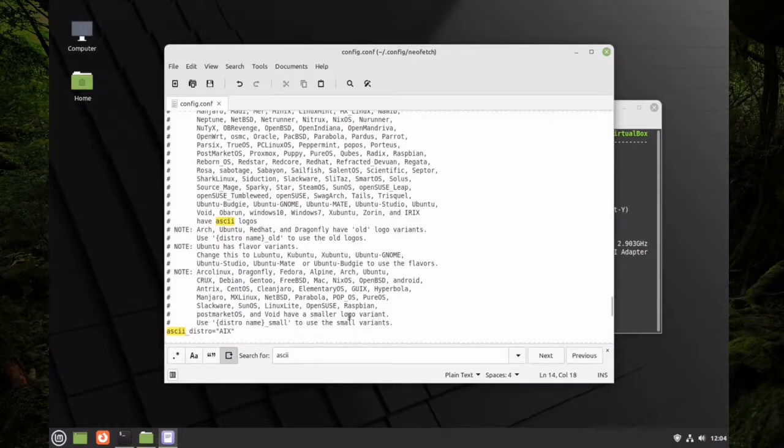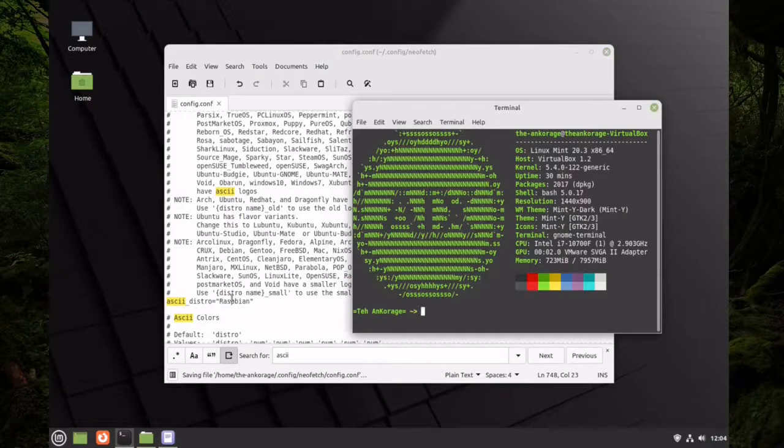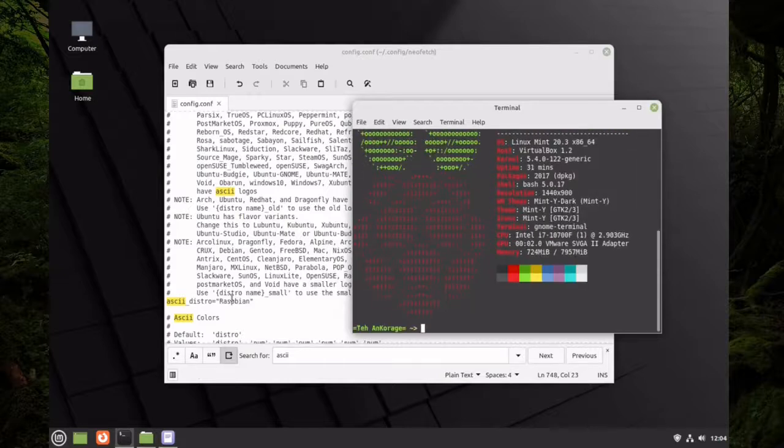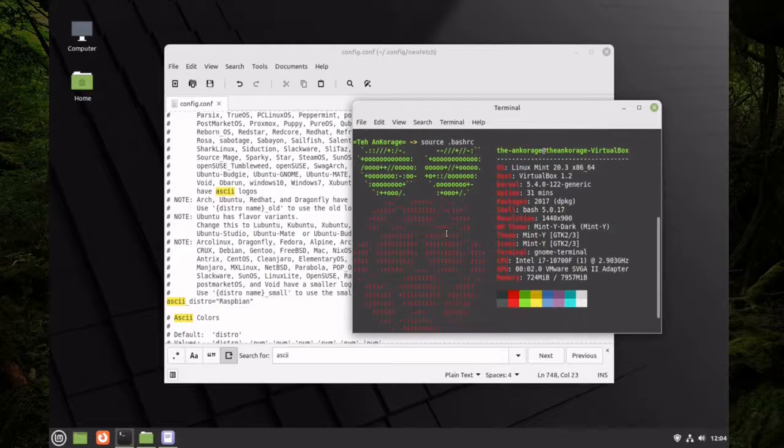So let's try Raspbian. So copy that, paste that there, save it, go back over, and boom. So there's Raspbian. You get a little bit of a raspberry there for Raspberry Pi. So that's how that one looks.